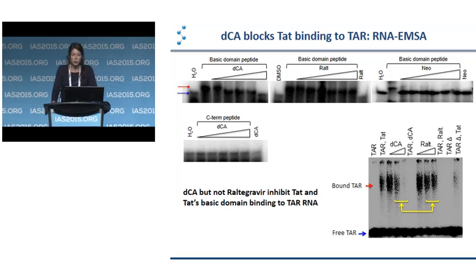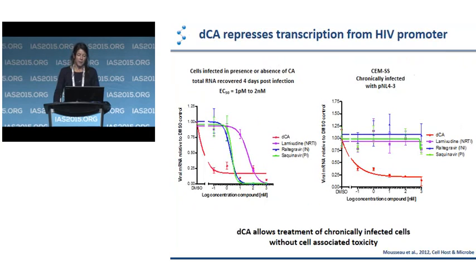We performed chromatin immunoprecipitation against RNA polymerase to confirm that this was actually inhibition of RNA transcription. As you can see on the left graph, RNA polymerase is recruited in the control cells in blue. However, if you treat with DCA, there's a drastic loss of RNA polymerase at the elongation of the HIV genome. As a control, we used alpha-amanitin, which blocks RNA polymerase, and as a positive control, activation of the latent cells with TNF, which increases the recruitment of RNA polymerase. On the right side, we didn't observe any effect in terms of elongation of any other genes, such as GAPDH.